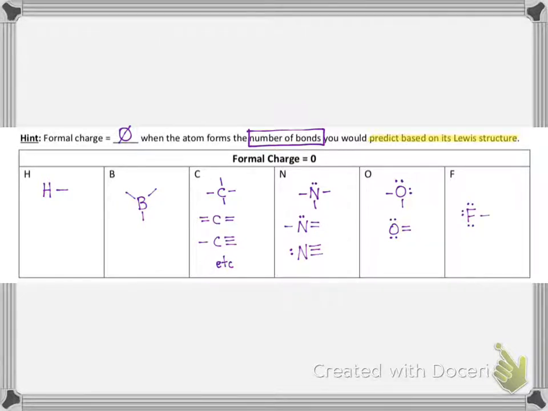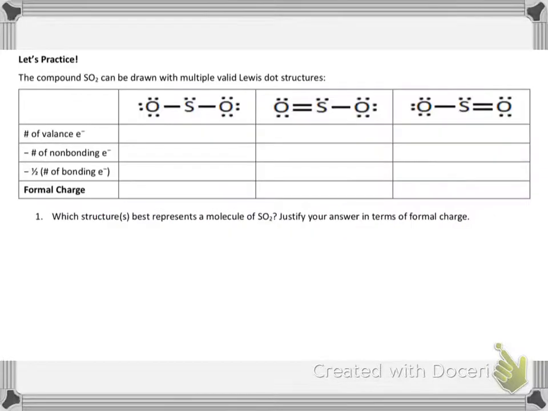Okay, let's go ahead and try a practice problem. We're going to go step by step on this practice problem and actually solve out the calculation, but hopefully you'll never have to do this again. This is something that is very straightforward to do in your head. Okay, when you're going to start identifying the formal charge on a given atom within a compound, you need to start by knowing how many valence electrons it had as a neutral atom. Well, oxygen and sulfur, kind of funny, they're all in group 6, which means they all have 6 valence electrons to start. I swear this compound is not as evil as that makes it look.